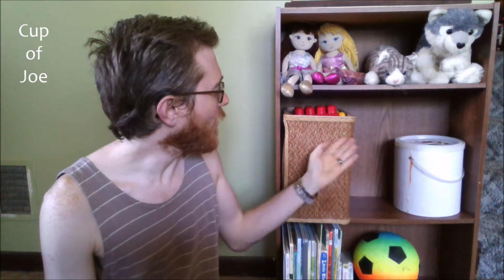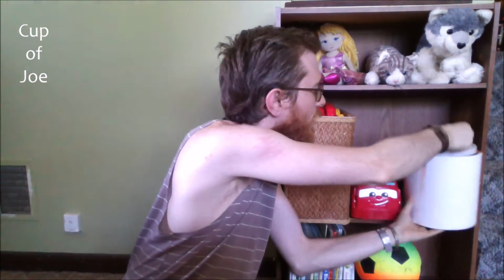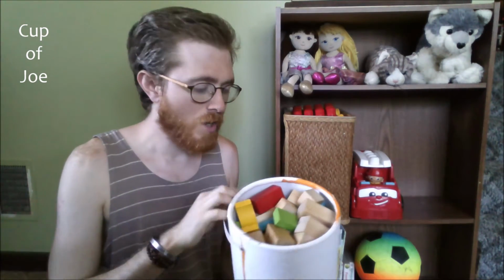I took it out of its original packaging because I was inspired by a minimalist on YouTube. I don't remember her name, but one of her tips in a video was to get rid of all the labels on everything you own. I found this container we weren't using, so I thought it would be a much nicer package. It'll just look better in our living room. Then we have our wooden blocks. I think this was a gift from my sister to Cordelia because she's her godmother. These are just wooden blocks that don't connect together. I really like those. I love wooden toys. I prefer them. If it was up to me, we'd probably only have wooden toys, but it's not. That's all pretty self-explanatory. As you can see, I ripped the label off that one so it looks cleaner.